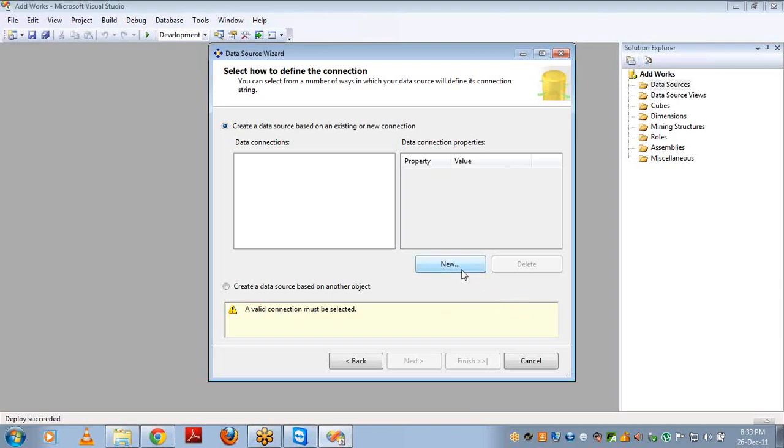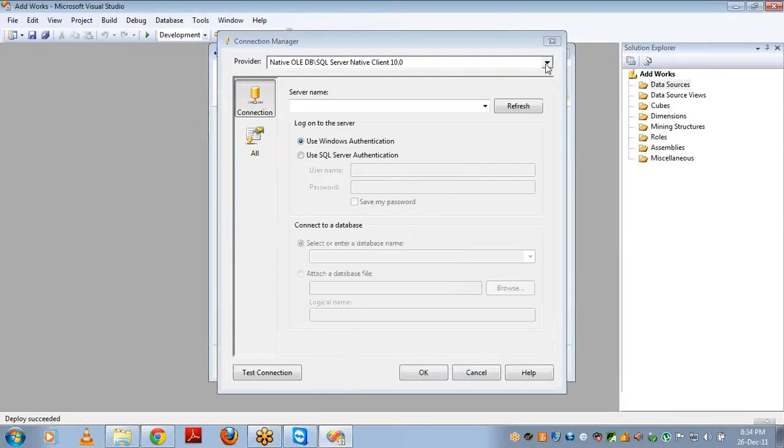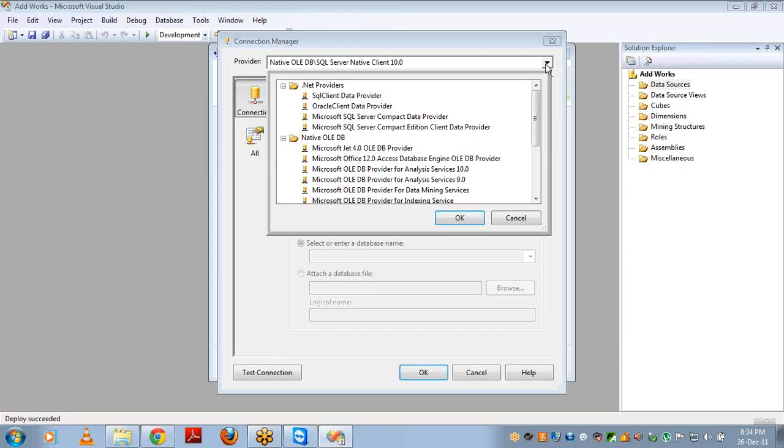Then you have to click on new, and you can select any data source. It is not mandatory that the data source should be only SQL Server. If it is SQL Server, then it provides more features and more help from the database to the SSAS project, but it is not mandatory.